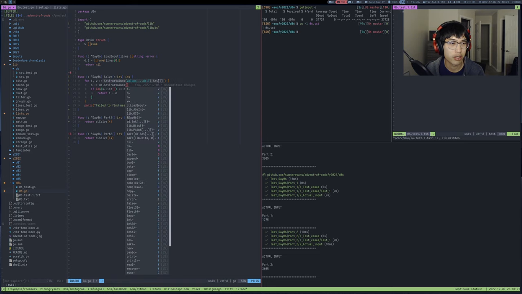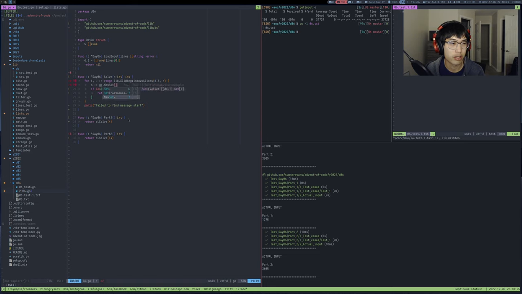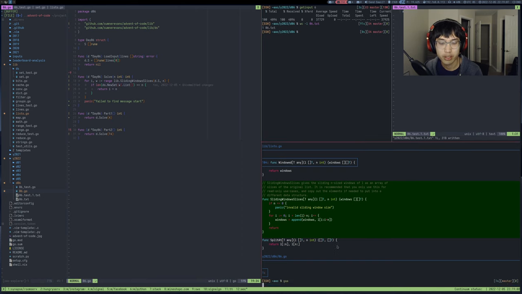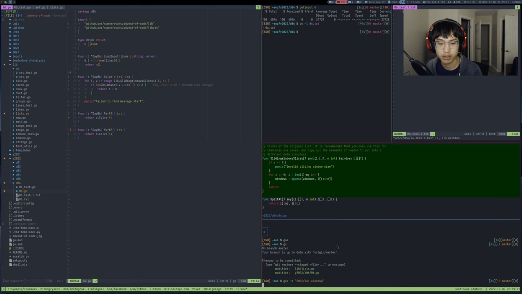Okay, let's see. Not set. Can I just pass in, I wonder if I can pass in W here. Does that still work? Yes. Okay. This isn't super efficient. In fact, it's probably very inefficient, but I think it's fairly elegant. So let's just go with that. Basically, I'm just converting it to a set and then turning it into a list and checking the length. So this is kind of inefficient, but it's a good way of checking if there are duplicates, because the length would not be the same as n. Okay. I think I'm going to leave it there.